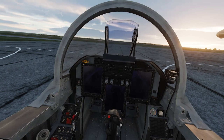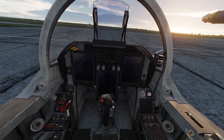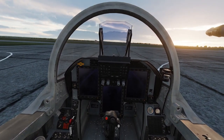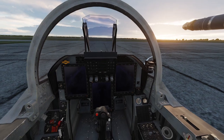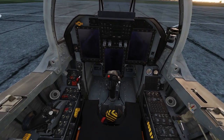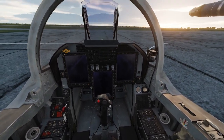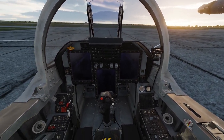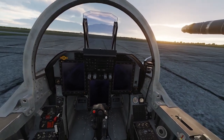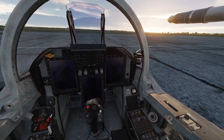I was able to get the DCS. I was able to get the A-10C, full fidelity aircraft, of course, A-10C-2. And then I decided to get the JF-17, which of course isn't the plane that most people would go for because everybody likes, you know, the F-16 or the F-14 or the F-18. But I wanted to go with something a little different. So essentially this is just the Chinese version of the F-16.